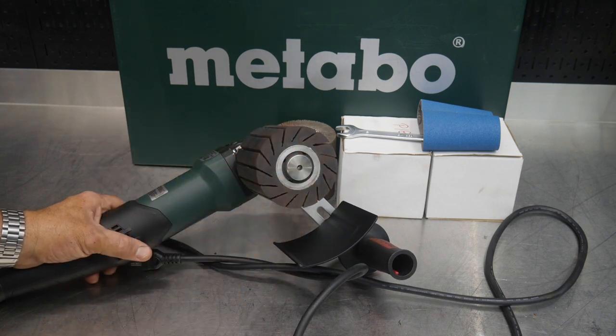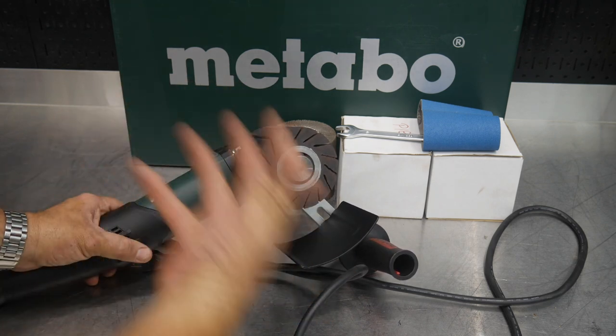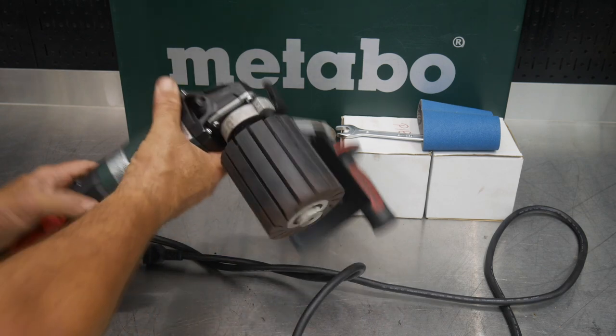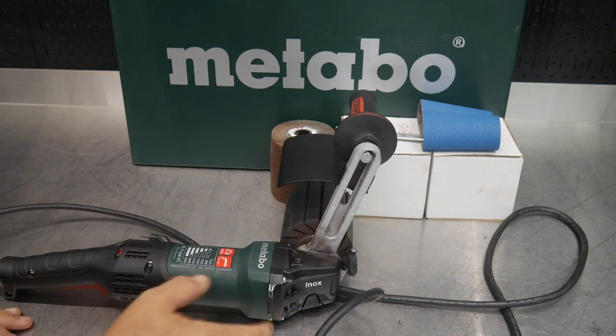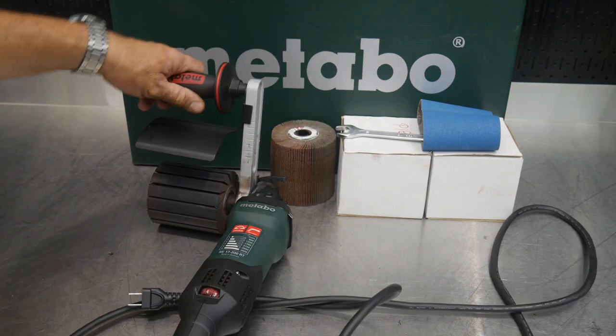And to be a burnishing tool, you can burnish lots of things, from wood to stripping paint, to burnishing steel, stainless steel, aluminum, and really put the type of finish that you want on it. And this tool is capable of really carrying it almost to a mirror finish. Then you may step off to a regular polisher, but let's talk about the tool a little bit, and then we will actually use this.